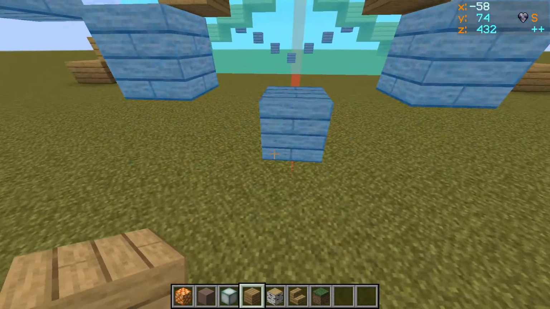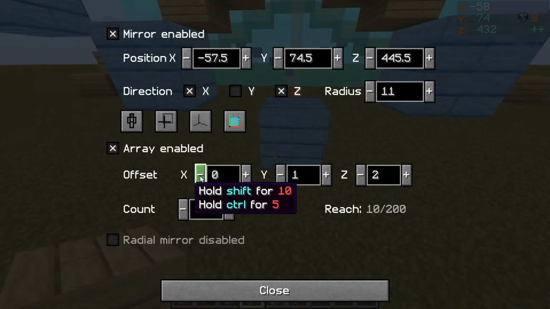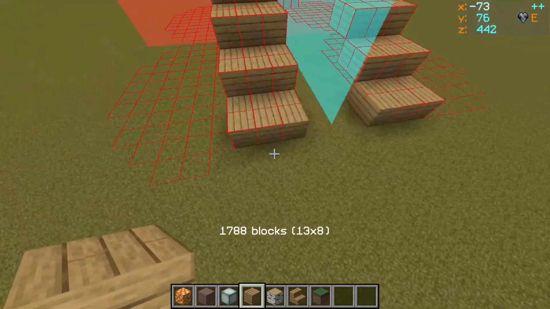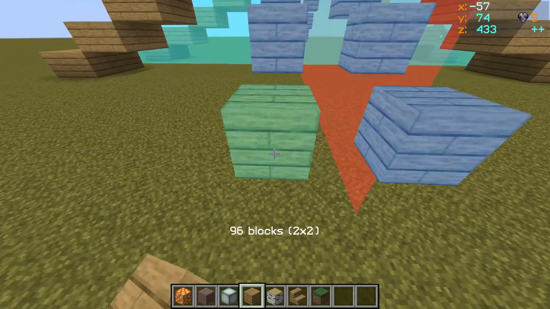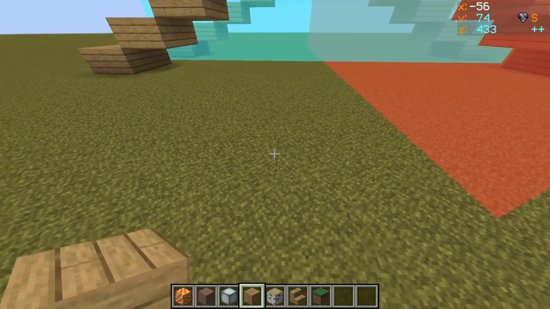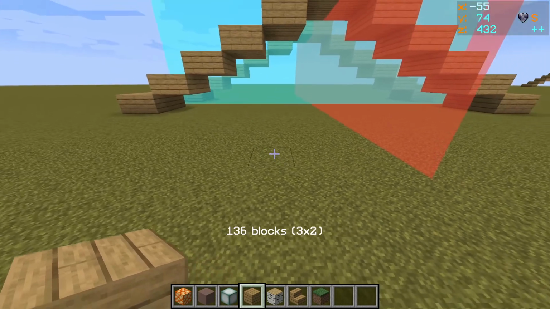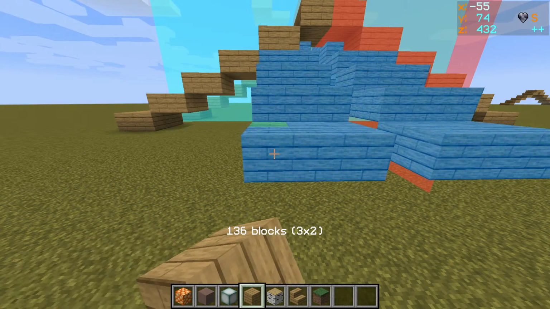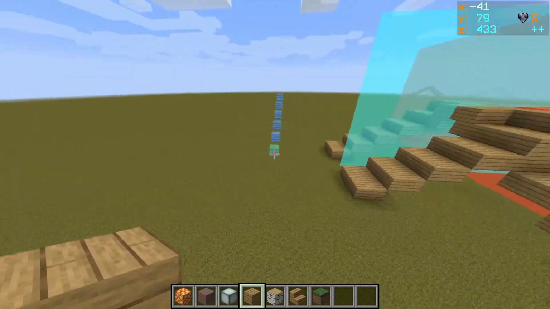Let's see if we can repeat this process. Right, we're in Z. And where did I start? It doesn't really matter where you start as long as you're on the... So it's probably like that. That should be the same point, right? 2 banks of 3. There's only like 1 bank of 3 because it's obviously the way it's reflecting it. Double click. Let's just check if it looks correct.